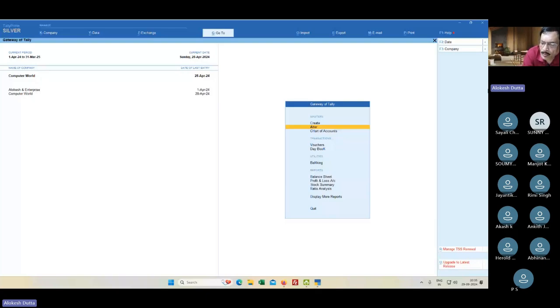Now, there is a small thing left, which is the security part. How can you get the security here?